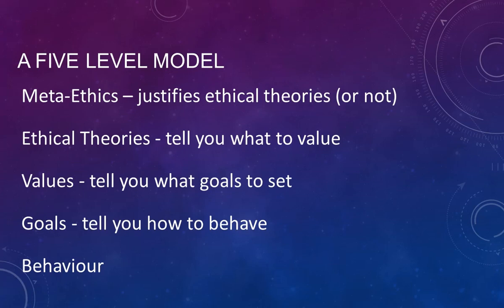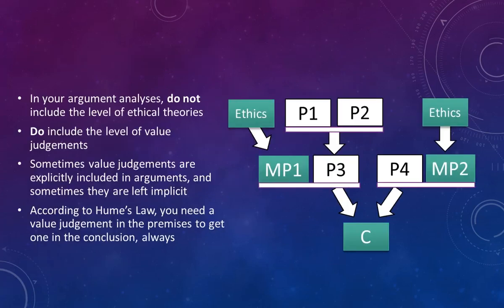And I want to quickly bring this back to what I want from you in the argument analyses. Specifically, do not talk about ethical theories in your argument analyses. I'm probably going to pick a newspaper editorial of 500 words long. They're not going to be debating whether deontological ethics or virtue ethics are the right one. So you don't have to deal with the ethical theory. So forget about the ethics level.